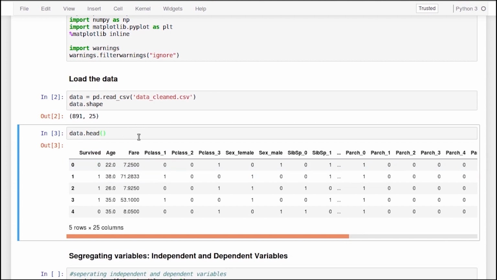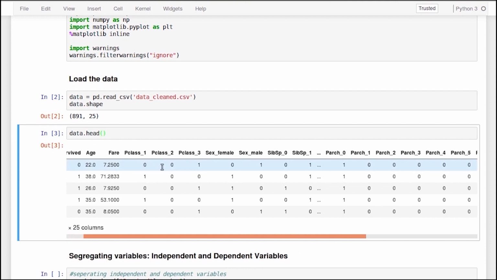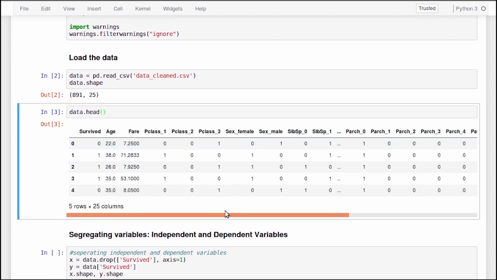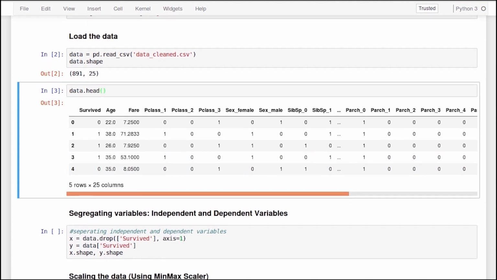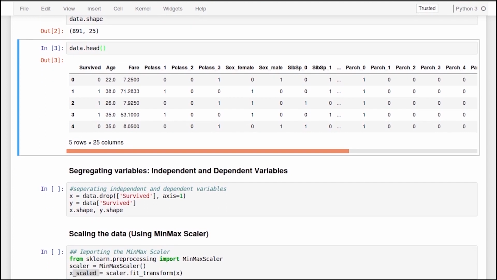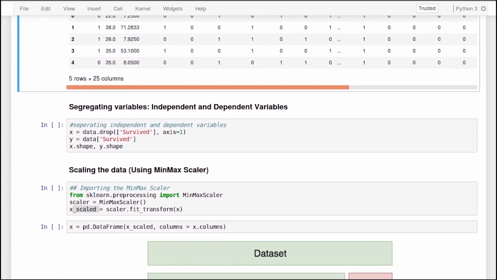Now, when I say the cleaned version of the Titanic dataset, I mean that we have already taken care of the missing values. We have imputed the missing values, and all the categorical variables are already encoded into numbers. Since we know that most machine learning algorithms cannot deal with categorical variables, we change these variables into numbers. Since the idea behind this notebook is to learn how to work with the KNN model, we'll skip the imputing missing values and converting the categorical variables part. We have already covered it in the previous modules. So if you want to get a quick review, you can go back and watch the videos.